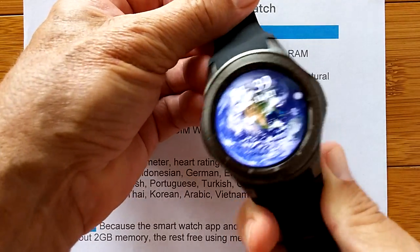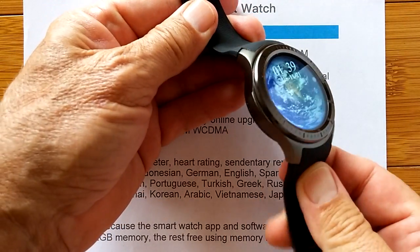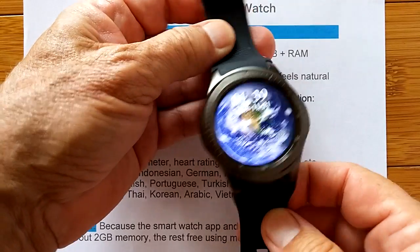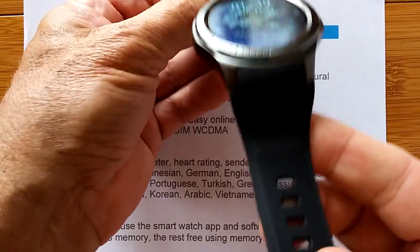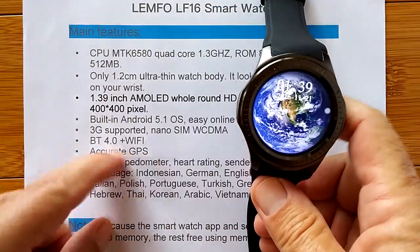So in the unboxing, you saw we took a look at it. It's kind of a gunmetal shade of gray on this one. It's not solid black. It's not silver either. And it's got nice leather bands on it. And we're going to jump into it.